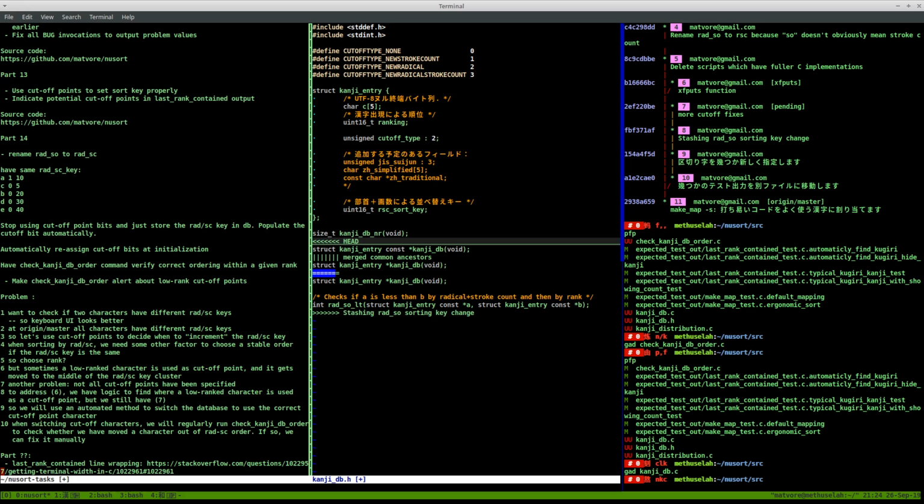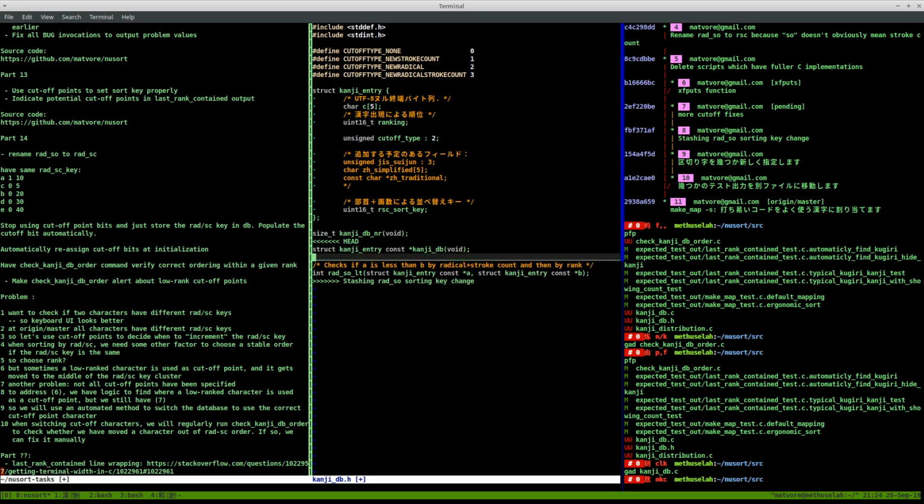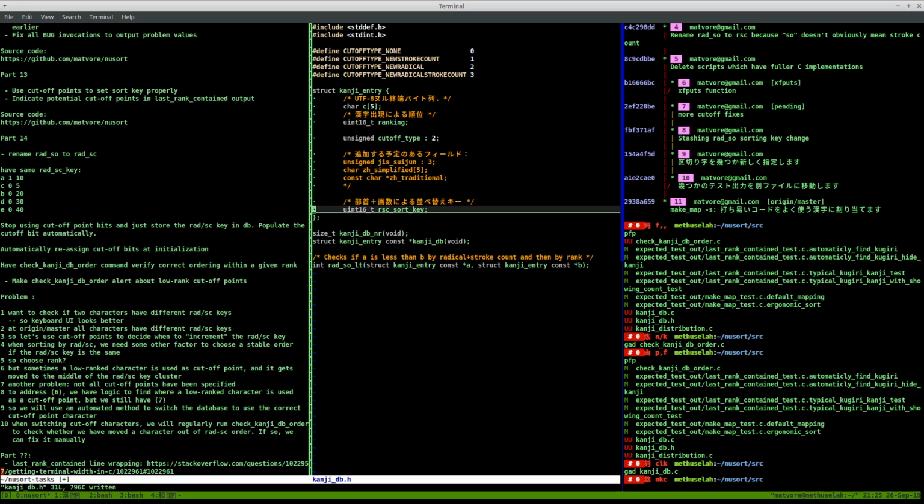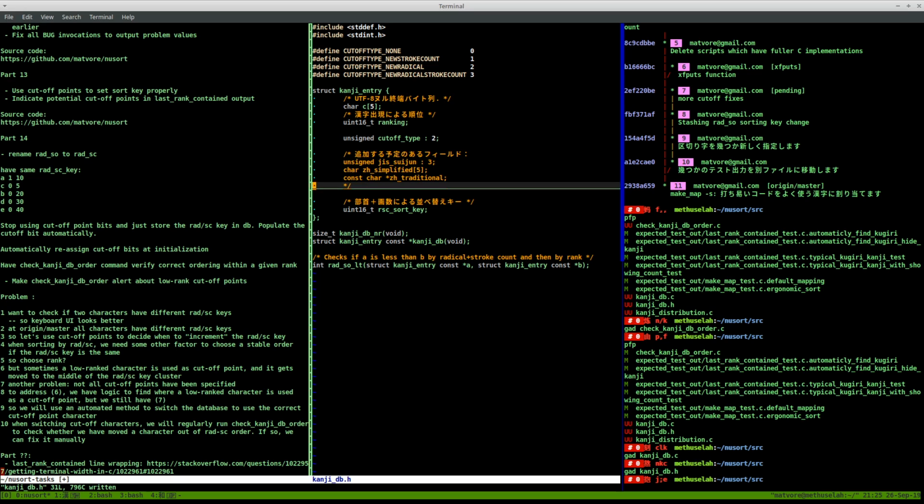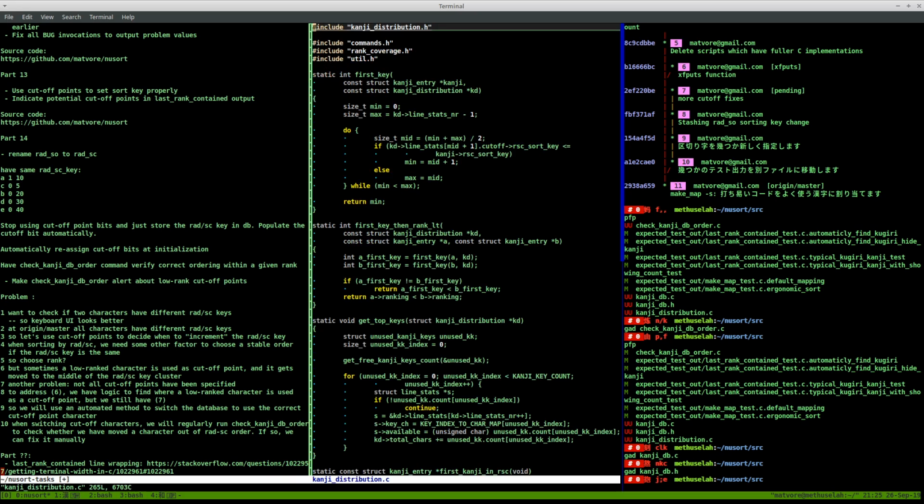And the problem here is that it should be const. Kanji entry. Huh, I don't know why there's a conflict here. It looks like I didn't. Oh, because I added a new function under it. Okay. Kanji-db.h and kanji distribution.c.